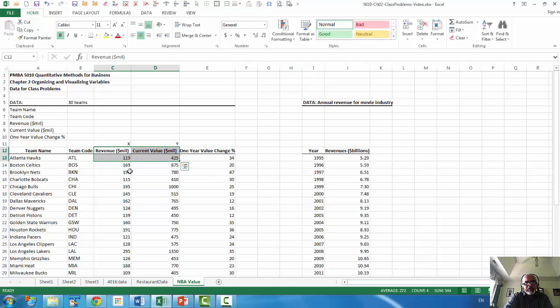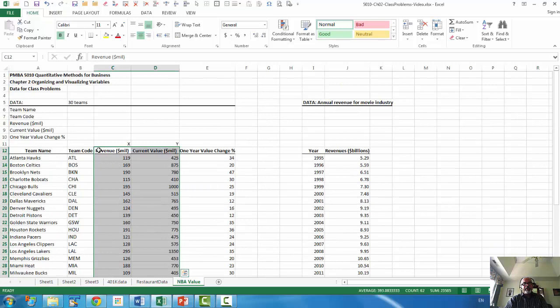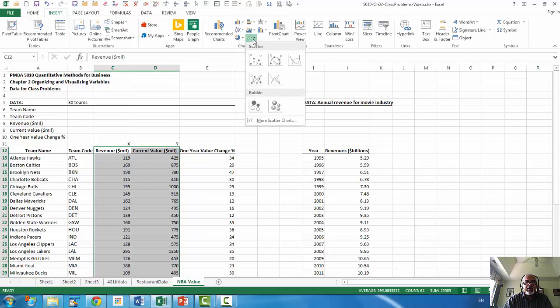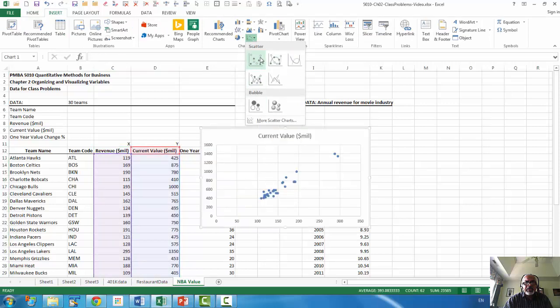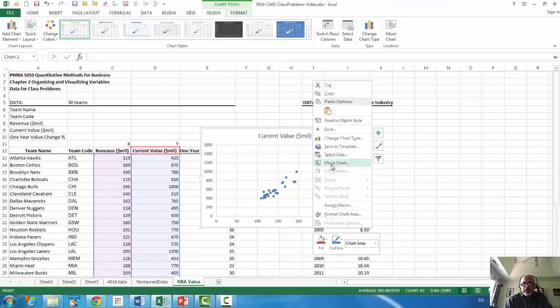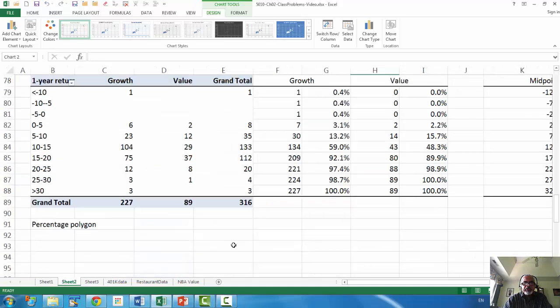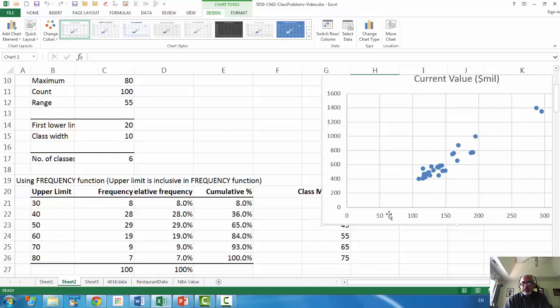So here, since the y values are in the second column, we can avoid that step by highlighting both the columns and then inserting a scatter plot. Again, we have several possible options, so we'll select that one. Now we want to move this chart to sheet 2. So right click, say move chart to, select sheet 2. So it gets moved to sheet 2 right here, and move it to where it belongs.